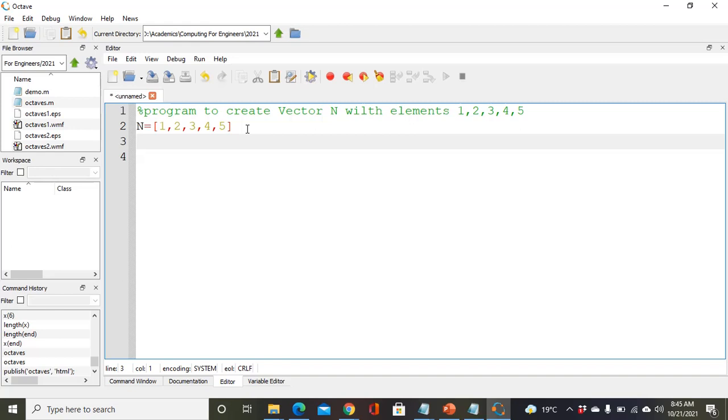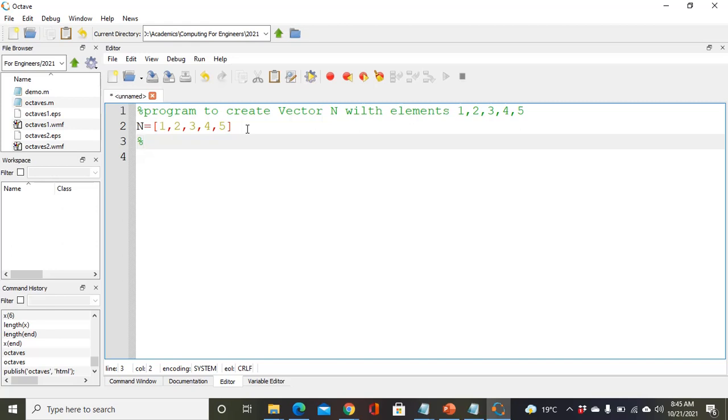Yes, please. Can you please come again on why we are working under the editor and not the command window? Okay, so in the command window, you write a line at a time. You can't run more than one line at the same time. But here we're going to run a lot of code at once.